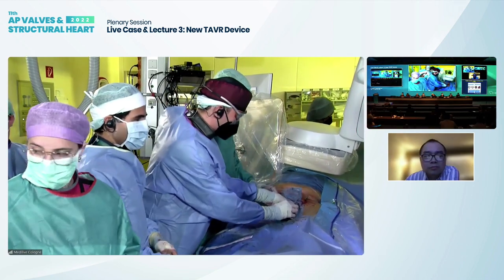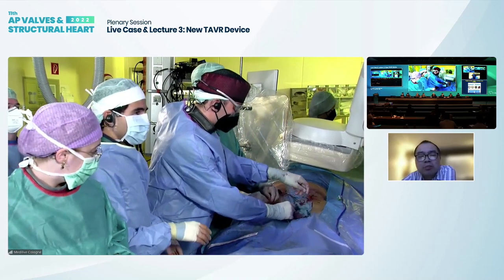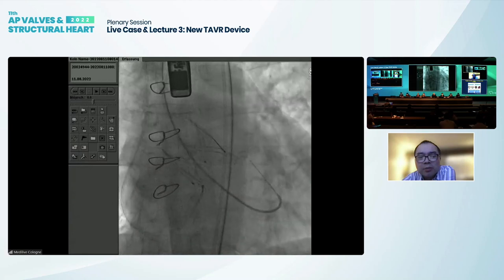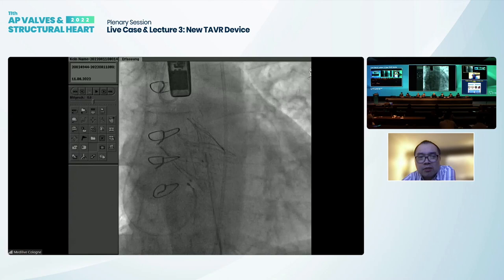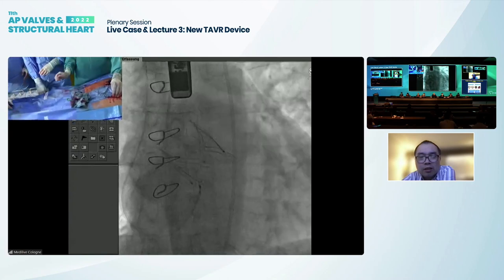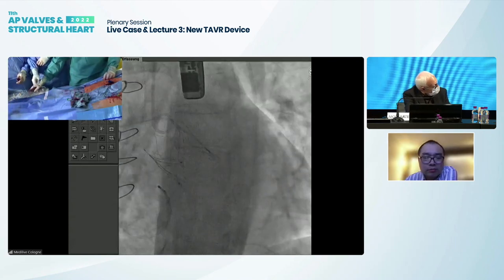Gerald, are you seeing it in Australia? Yeah, but I ask, presumably this also protects against a coronary occlusion if you're basically clipping the leaflets, and B, ensures coronary reaccess in the future with the always commissural alignment. Yeah. And here you can also see, Dr. Kim, how large the cells are for coronary access.